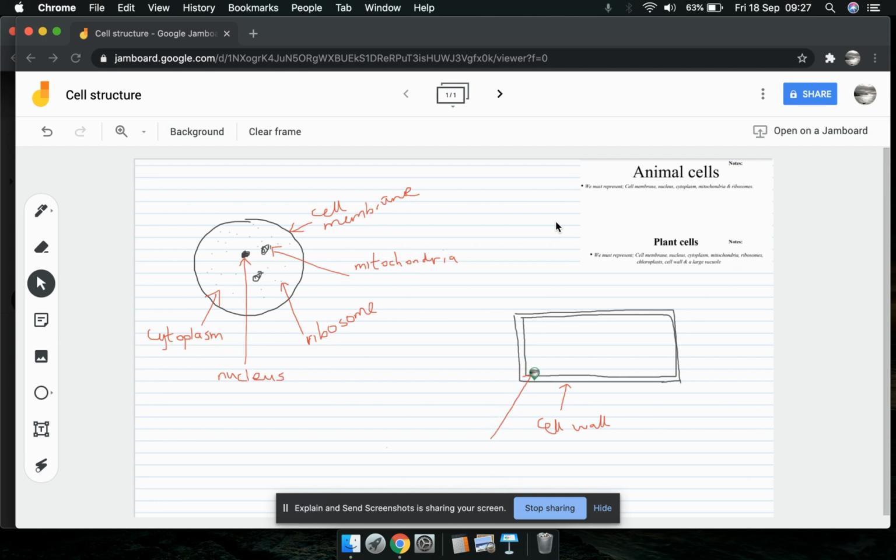Anyways, on the inside here, when you're labeling this, guys, you have to be really careful to get your arrow pointing directly on top of the organelle. So this is our cell membrane. The cell membrane has exactly the same function as it would have in an animal cell. It provides support. It allows substances to enter and exit that cell. The substances entering and exiting a plant cell might be, for example, carbon dioxide coming in because photosynthesis might be taking place inside this plant cell, and oxygen coming out of this plant cell as a waste gas.